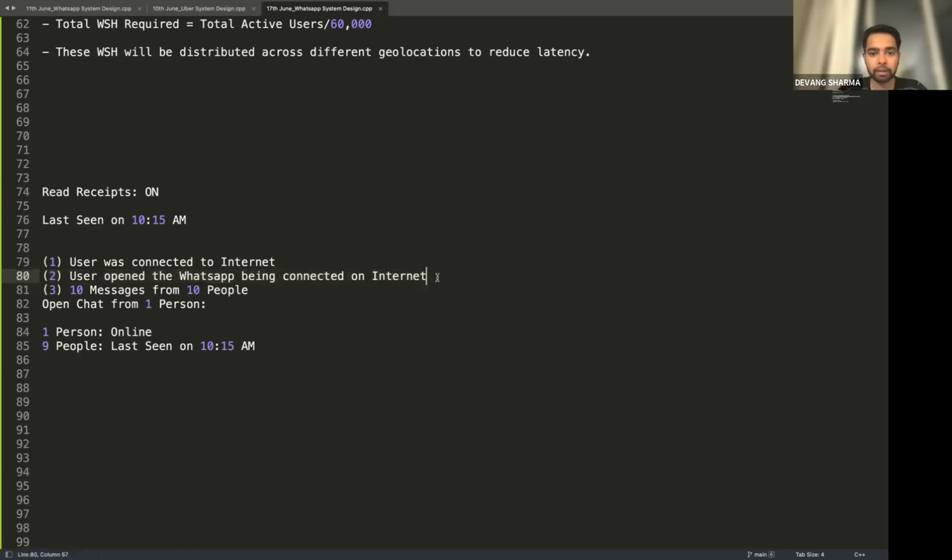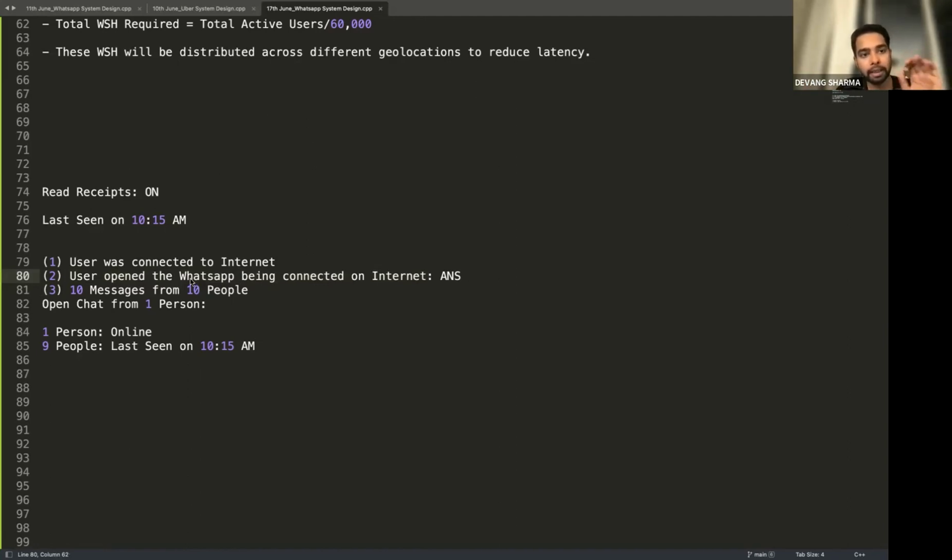Okay. Just to give an update here. Why did I cover it here? I was going to cover it in the last seen service, which is the last part. Somebody asked me, so I have just covered it. I forgot what the question was. The question was, if WhatsApp is not in the open state on our mobile, will it stay in an active connection with the WebSocket? The answer is yes.